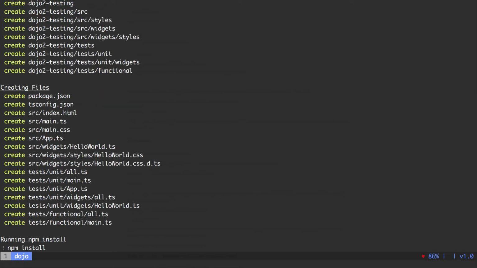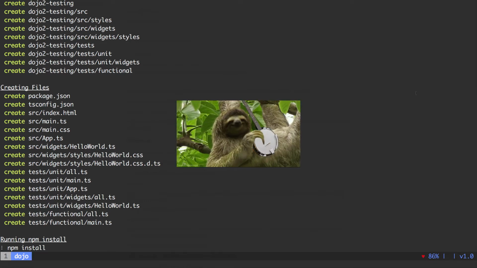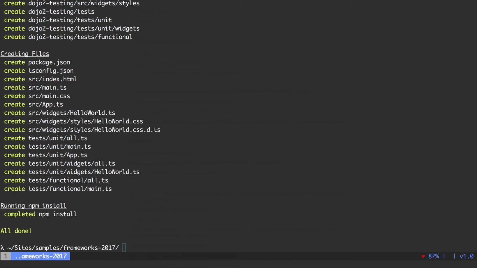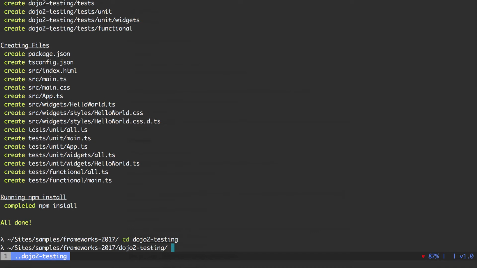All right, so now it's going to go ahead and install all the bits and pieces it needs. It's got a template application that it'll install for you, along with all the tests and everything. So yes, it uses Intern for all its testing, which is really cool. And now it's just going to install the libraries. Once it's done that, we'll come right back and start checking it out. All right, so the Dojo 2 scaffolding is all done. Let's go ahead and go inside our testing folder.